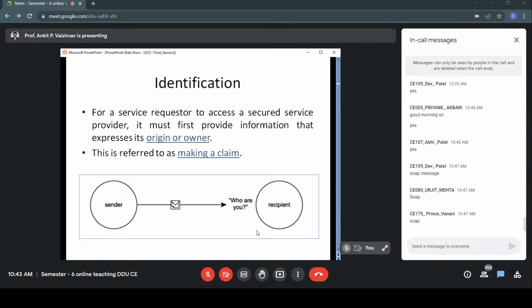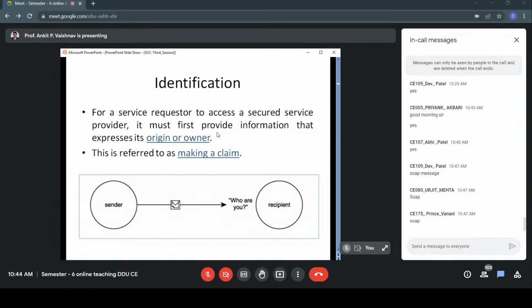So yes, we have seen a lot of headers, right? We have seen MIME headers, we have seen the endpoint references, we have seen headers related to reliability. Similarly, there are a few headers available for security purposes. For a requester to access a secured service provider, it is not always necessary that your provider will have authentication and authorization. Sometimes it is an open service, so anybody can connect and access details like a weather service. But sometimes, whenever there is B2B communication, authentication is a mandatory aspect.